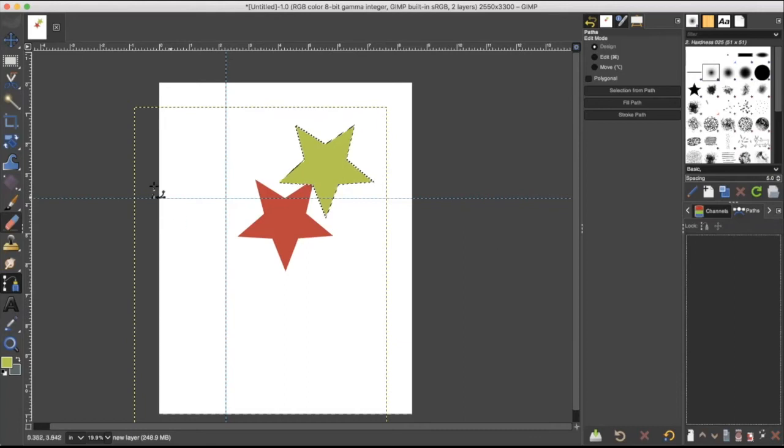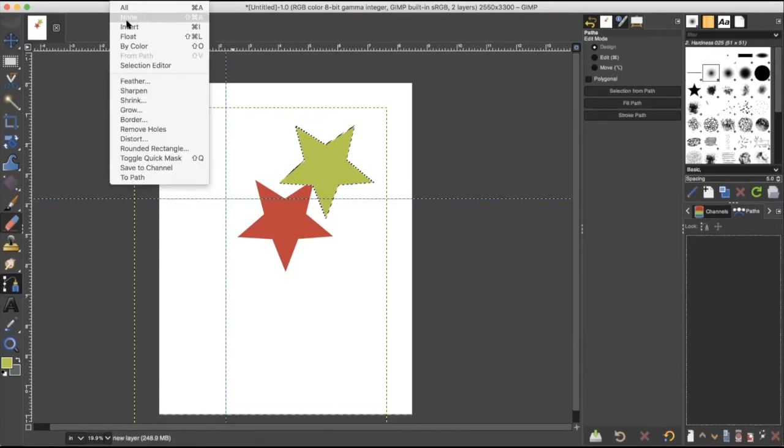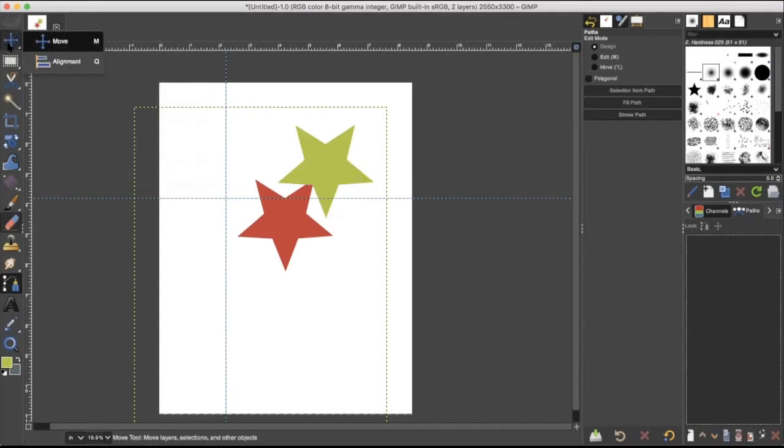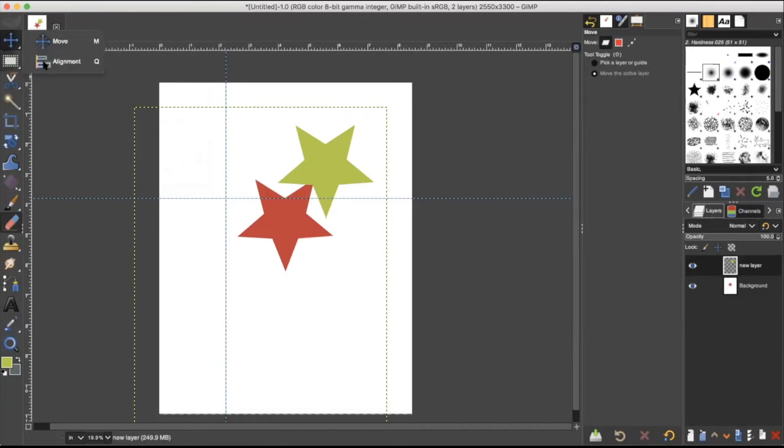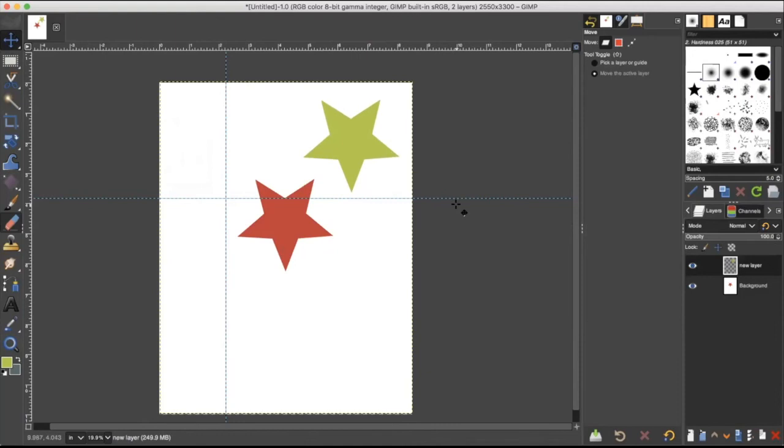That's not there. Oh, forget that example. Okay, we're going to cut that out. All right, so select none in your layers panel. You're in the new layer tool. I want to move that star a little bit away, put it back up here.